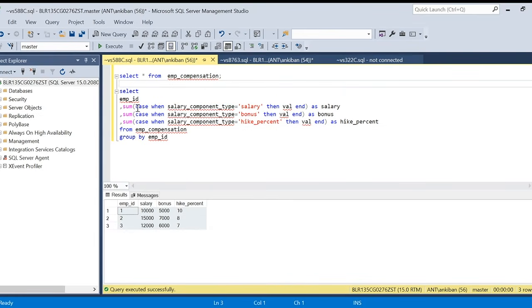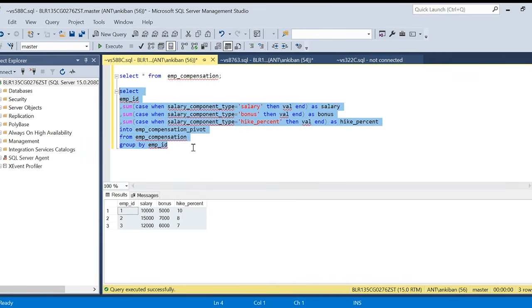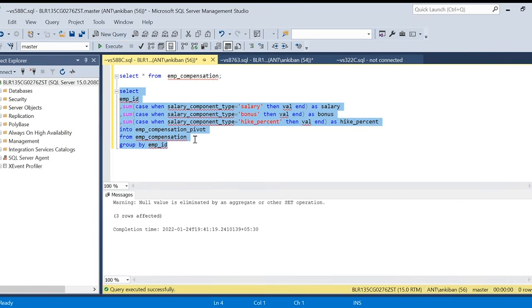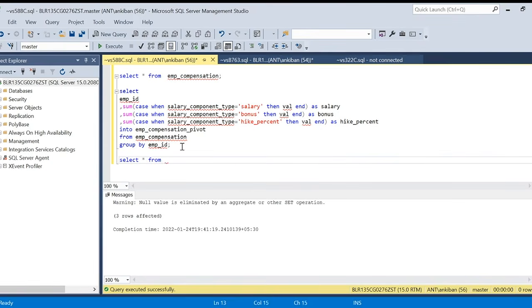I can just select this into my new table, execute. So this table would have been created. This is how you can create a table from a select query.